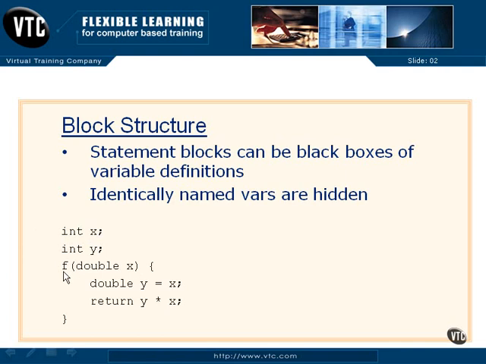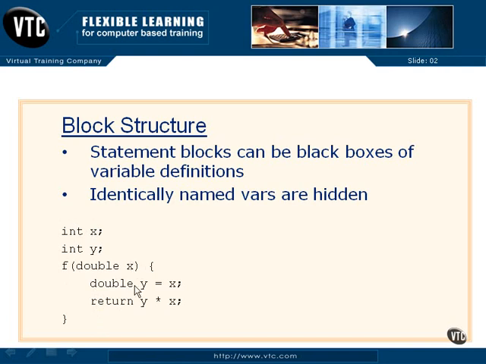Now here we have f, which is going to take a double value, a floating point double of x as a parameter passed into it. This x will become a local automatic variable only contained within the function f. It will not be and is not a reference to this integer x out here. This is a whole different animal.